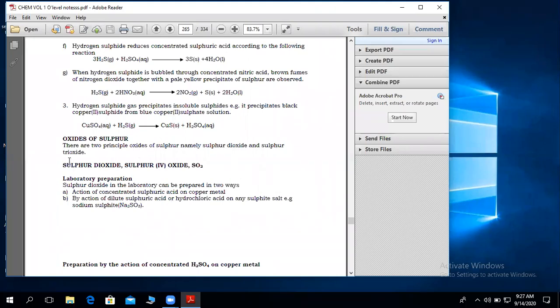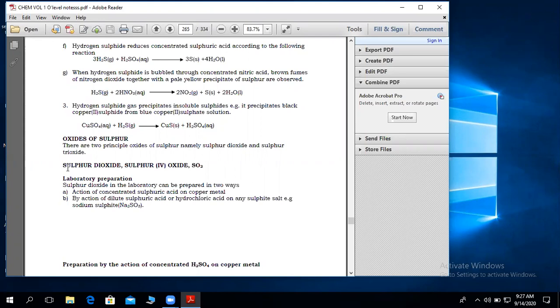Let's begin with sulfur dioxide. Very, very important. Among everything that we have looked at, please don't forget sulfur dioxide gas. Sulfur dioxide gas, how is it prepared in the laboratory? We have two reactions and they are all common. We can ask and be specific and tell you which one to use.